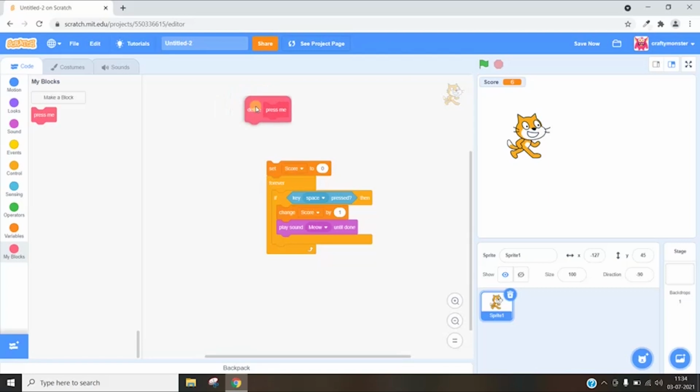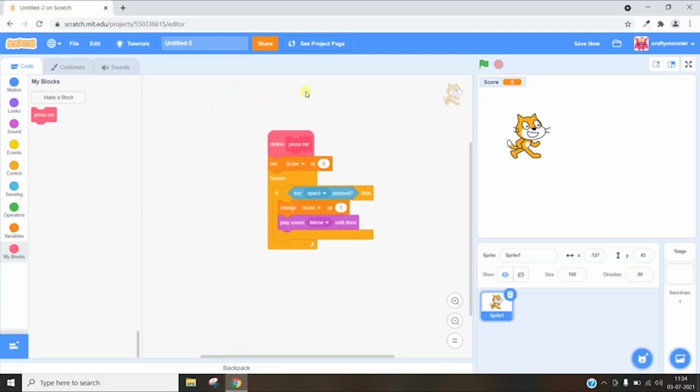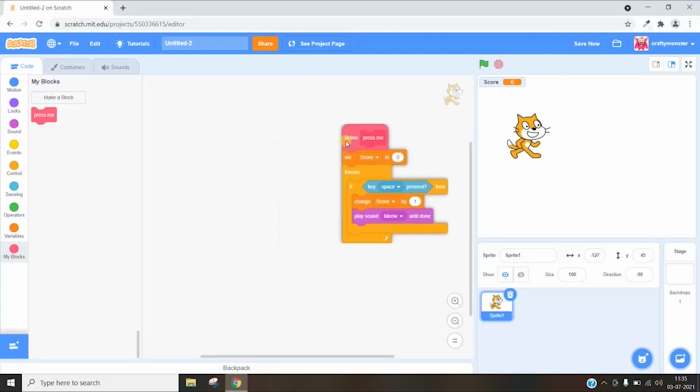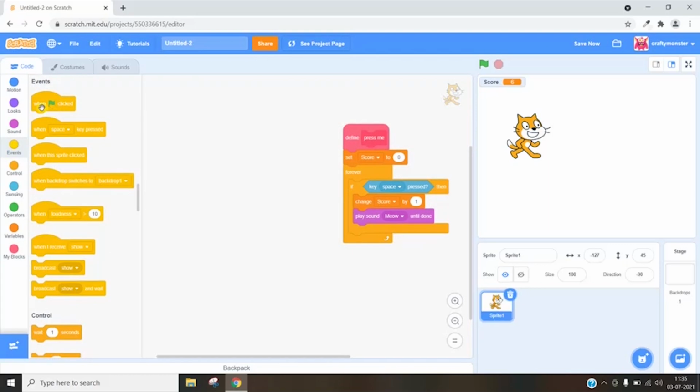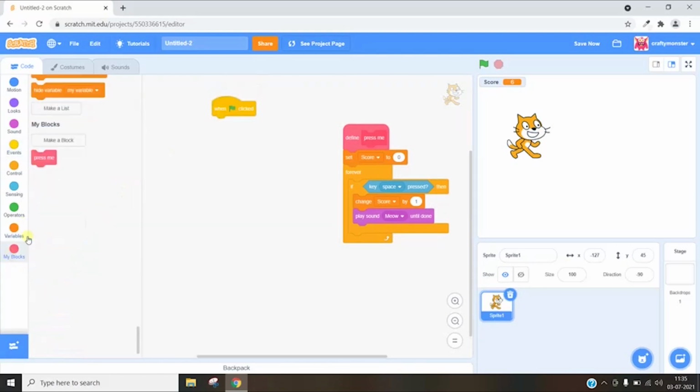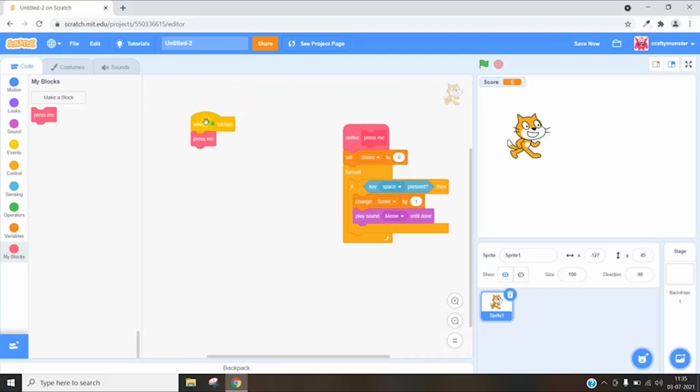So we're gonna put define press me. So the computer looks, what's press me? I have no idea. And here, let's first put a when flag clicked block and press me. So it first looks at the event block or the command block. So when the flag is clicked, you need to press me.